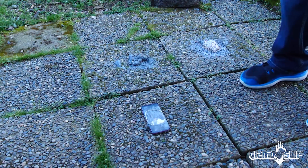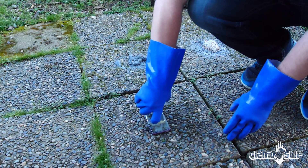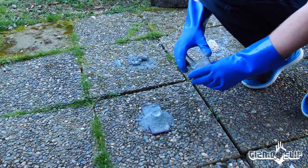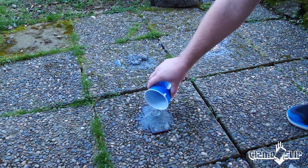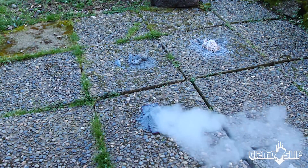We didn't get the fireball that we craved, so we're going to go ahead and do one more round of it and set it on fire again. Second round of Negative X on top — make a little crater at the top so it's a nice little repository for the water. Oh my goodness.